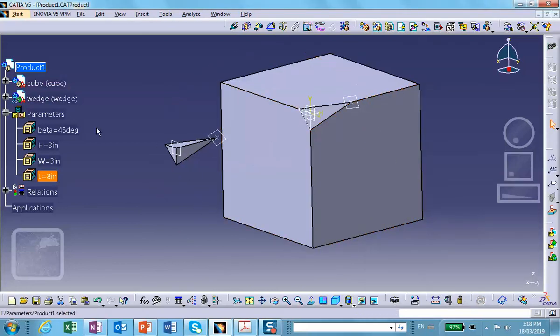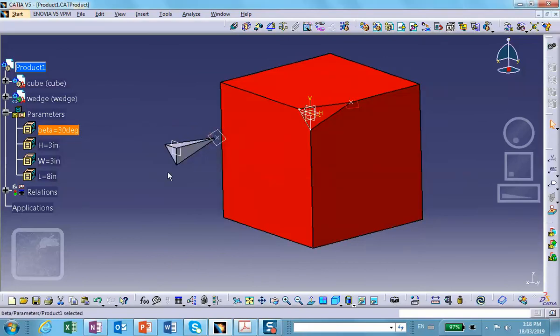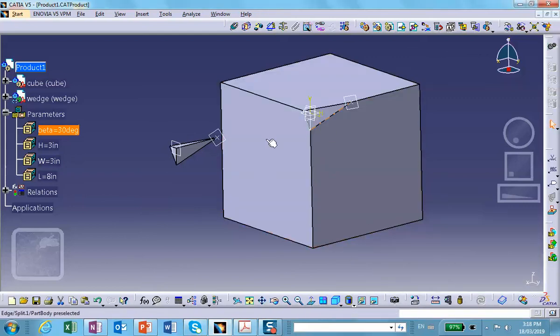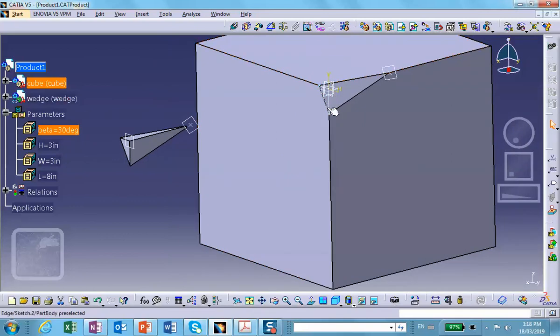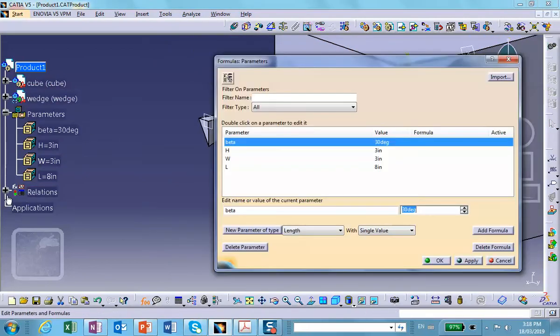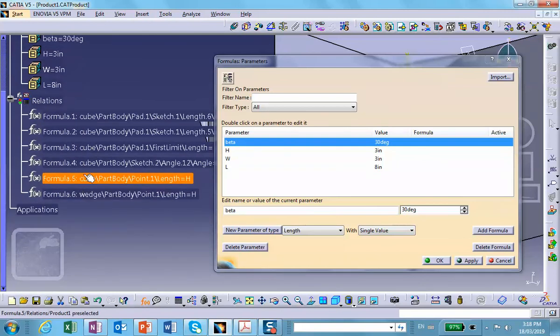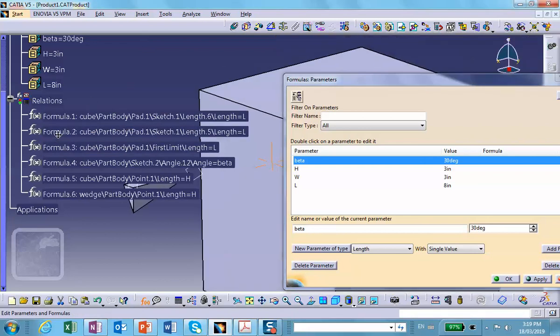Let's check the beta, see if the beta is working. Beta, we go to 30, update. Yeah, the only thing that's not working is that W, and W is down here. So let me go to f of x, and you can actually see probably nothing is set equal to W. You see this? Nothing is set to W because I completely forgot about doing it.